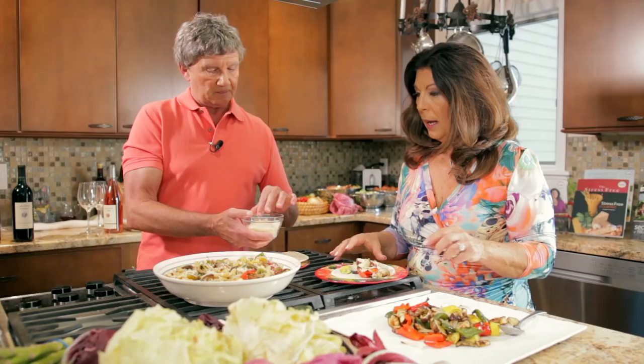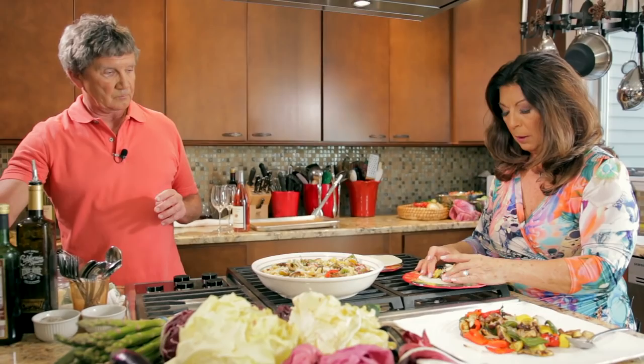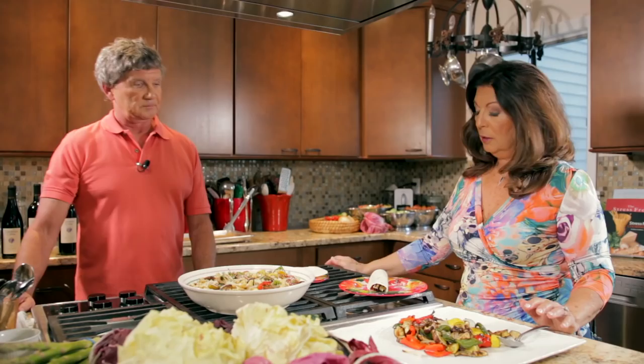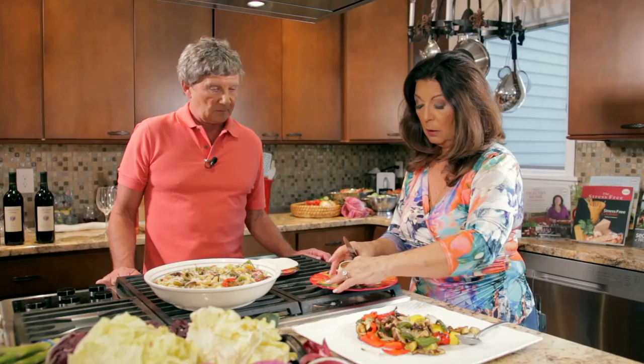Great. And if you have some balsamic glaze, you could put balsamic glaze in here. We're just going to use a little bit of the balsamic vinegar. Just a drop. The flavors really do come out with that balsamic vinegar. So now we're just going to roll this up. The warm vegetables will melt the cheese. Do you mind giving me a knife, please? Yes, sure. Okay, so let's just give this a little cut. And we have a beautiful, colorful roasted vegetable wrap.